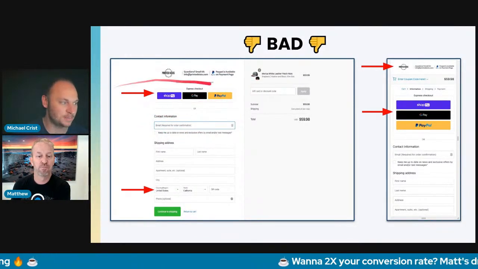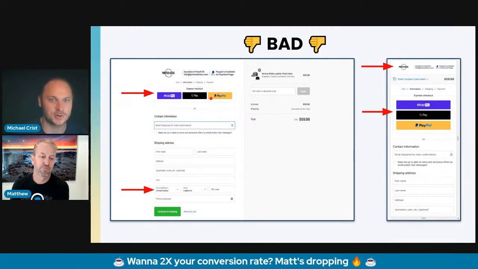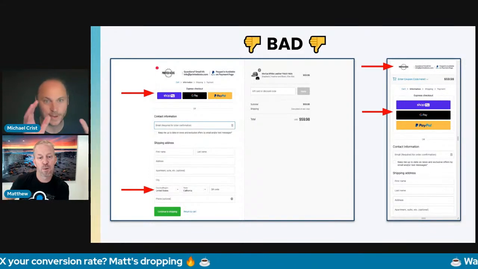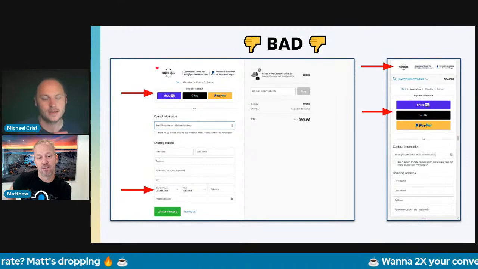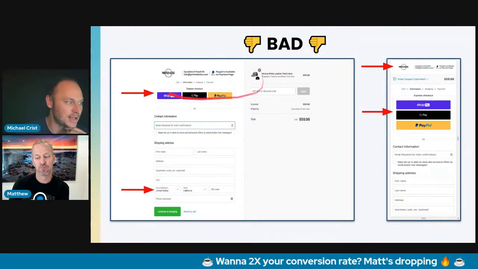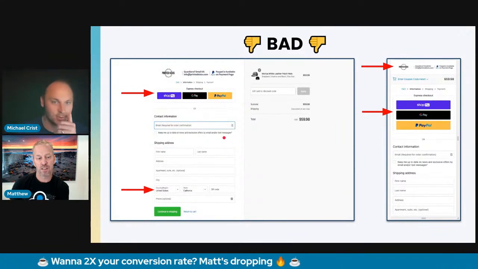So throwing all this big, bright, colorful stuff like buttons up here at the top, it's distracting from the next step you want the user to take. Essentially, back to that, loading down the customer with mental load. When they land here, they're going to have to process all of this before they take the next action on the page. Is that roughly what you're saying?